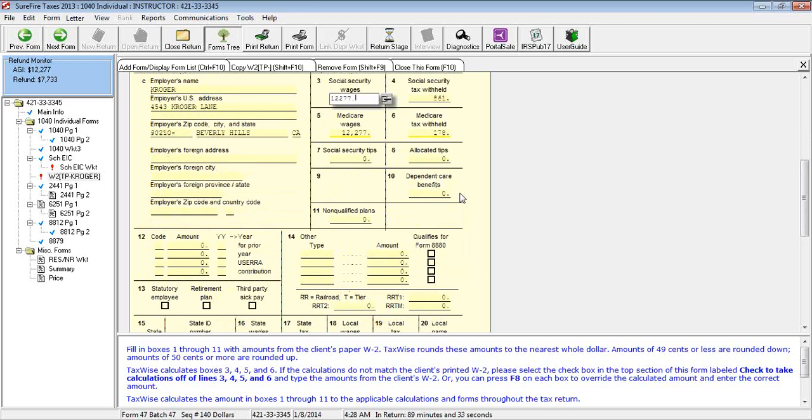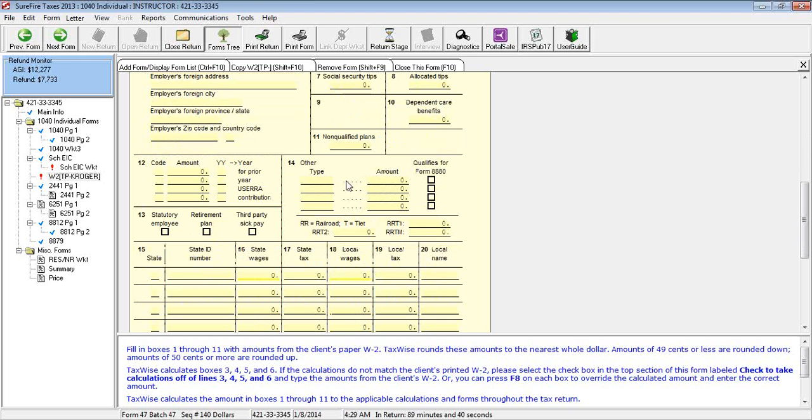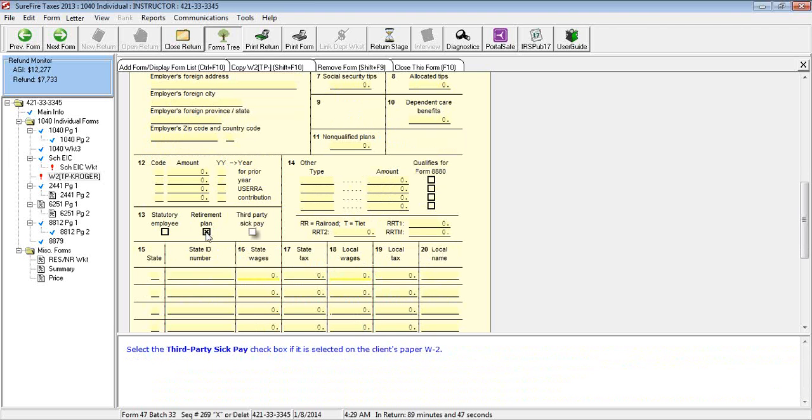You want to look down at the W-2 and make sure, if they have Social Security tips, put those on there. If they have allocated tips, put those on there. You will probably see a lot of this on full-time workers: their retirement plan will have an X in it. Please put that there so they make sure they're claiming everything they need to claim from that W-2, or getting credit for everything. It's not going to boost their refund or anything, but we want to key in the W-2 exactly as the W-2 that's in our hand.